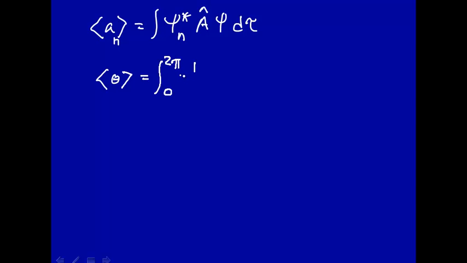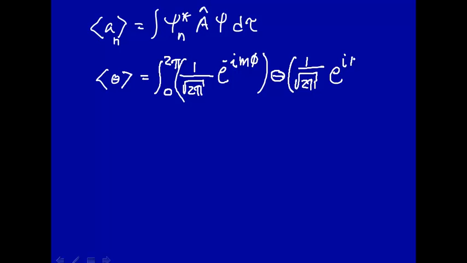The wave function is one over square root of two pi times e to the minus im phi, complex conjugate with that negative sign. Then times the operator corresponding to the angle, which is just multiplied by the angle. And then again we have the wave function, one over square root of two pi, e to the im phi, integrated over this angle theta.